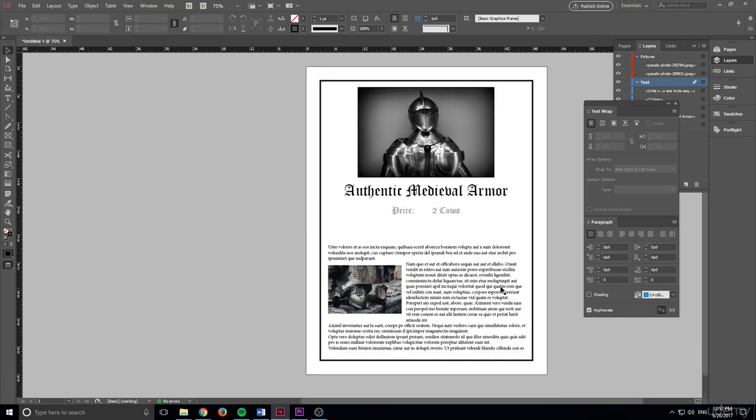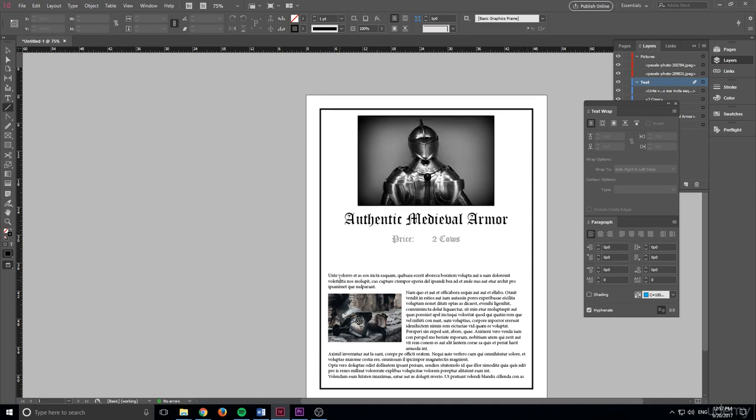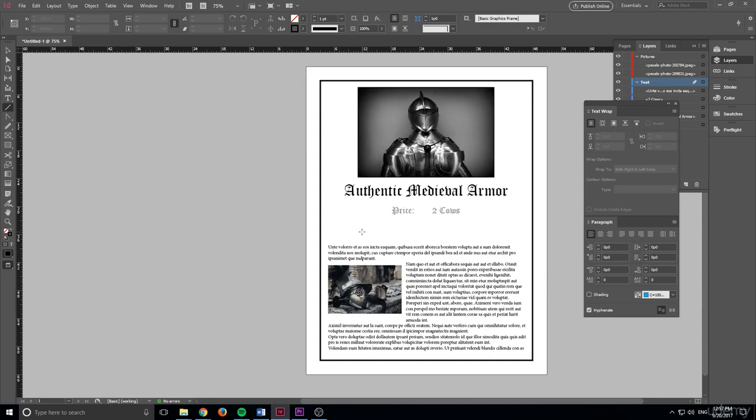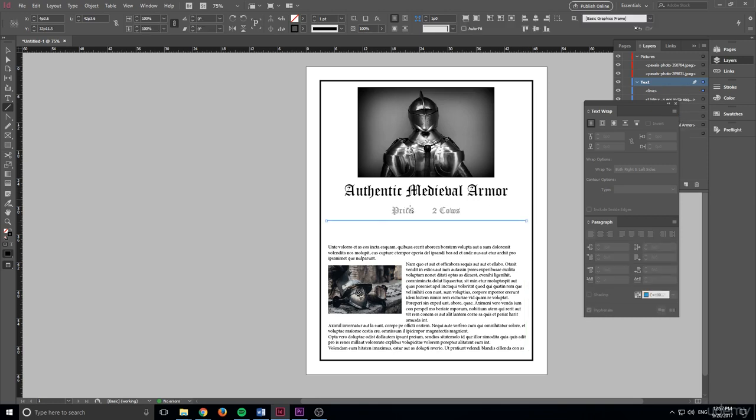Looking good so far. I think we were missing something right here. And I think what we're missing is a nice little line. And then actually, yeah, we should put a title here as well. I think that would be best. So we have our 2 pictures, and that's our main title right here. And we got a couple of text boxes beneath it. So this fits the requirements of the project. So I might not even add a title down here. I don't think it needs one. Let's just add this line because I think that'll really sell this whole thing here.